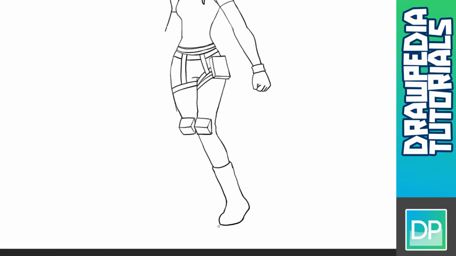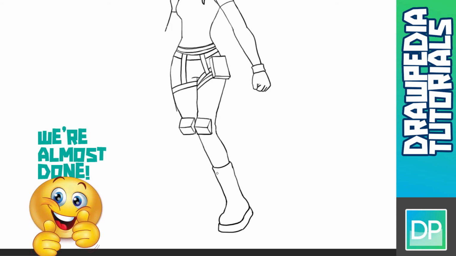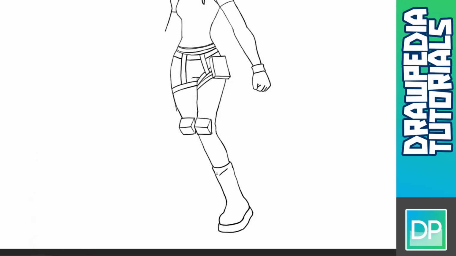And for the base of the boots, I'm gonna draw a short line at this side and another one at the heels. So we're gonna trace the same line across to the back again. Now for the shoe tie, I'm gonna draw a cross shape right there, and we're gonna repeat that throughout that section right there.